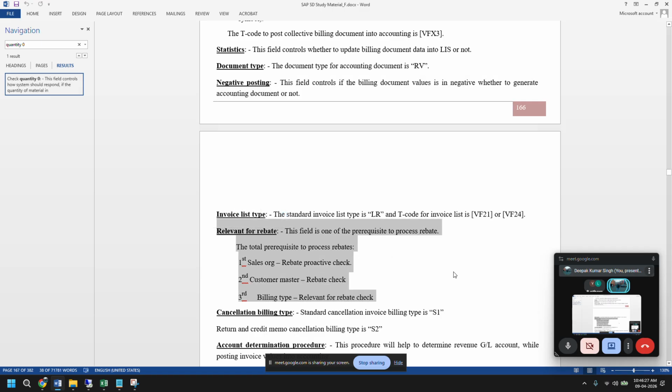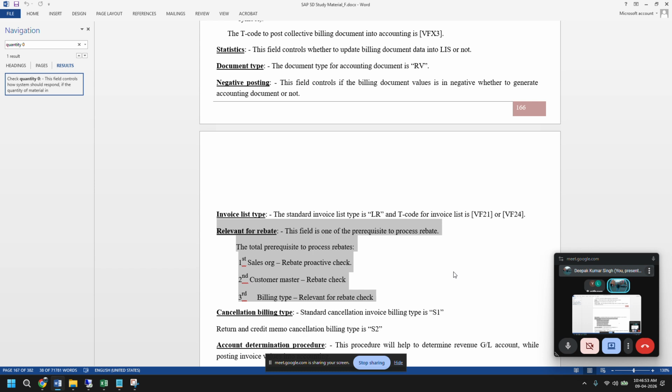Rebate, as I said, this is something. Let's say you decided with one customer, if you buy some 10,000 of goods in this period or in this quarter, I will give you some 100 rupee discount, or some sort of business deal has happened, right? So that is a rebate actually. Rebate means some sort of discount you are giving. It's not the actual discount because you are not giving it instantly. You are creating an invoice, you are not giving it, right?